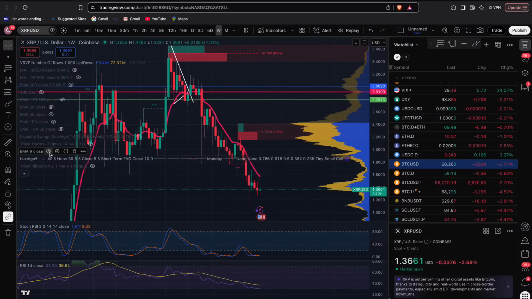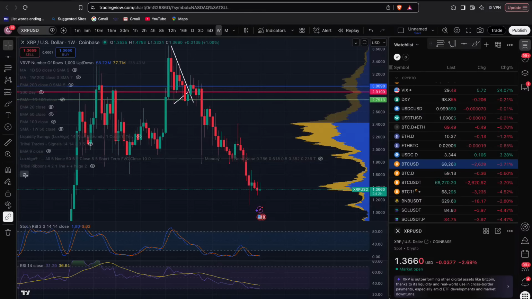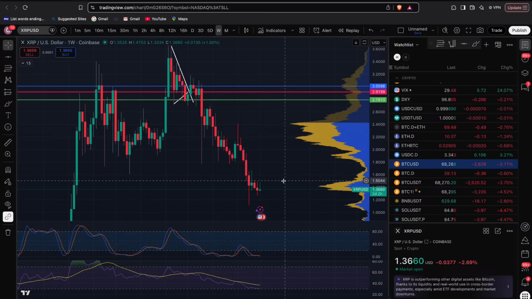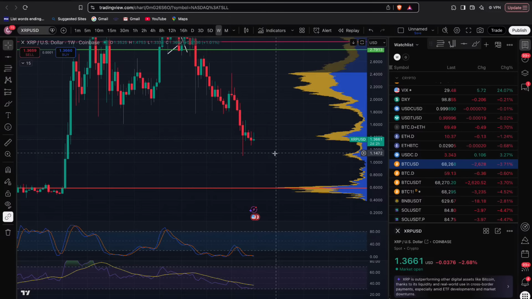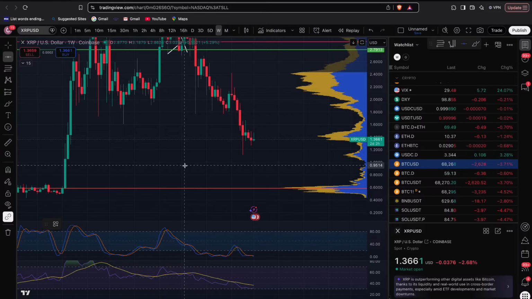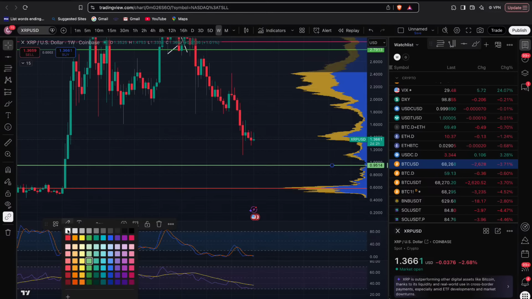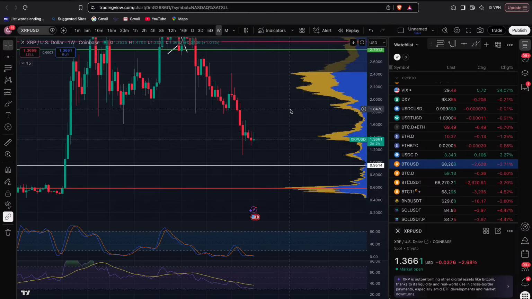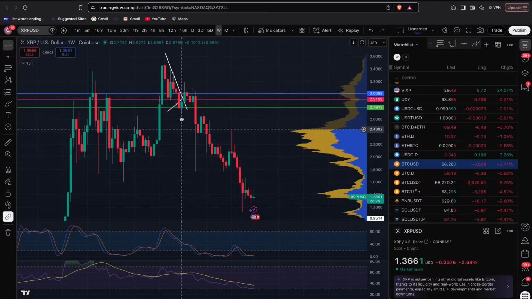The point of control for XRP is 95 cents. That's the first thing you need to know. I think that if the market is flashing and you see Bitcoin at 50K or even 55K, you will see XRP under $1. Now, don't get XRP Army on me. I'm not looking at what it does. I'm looking at the chart only.